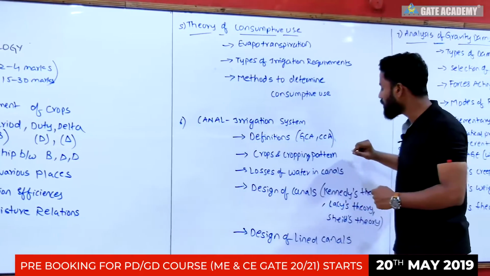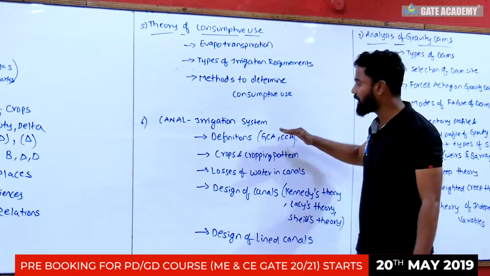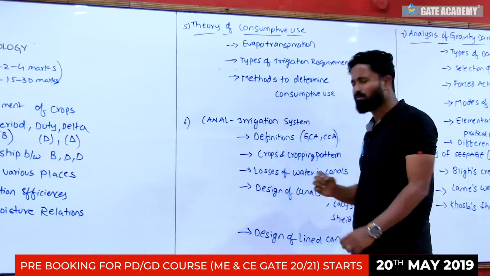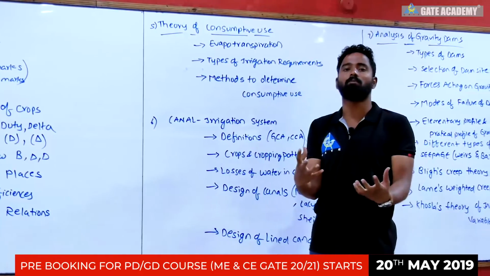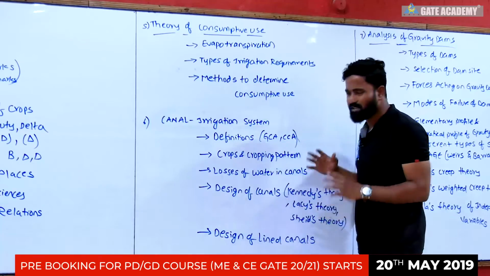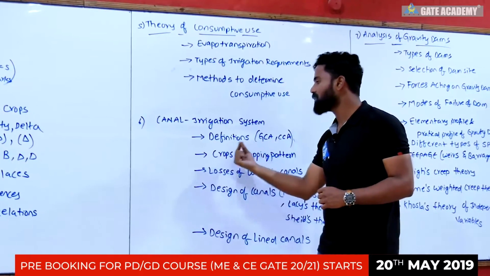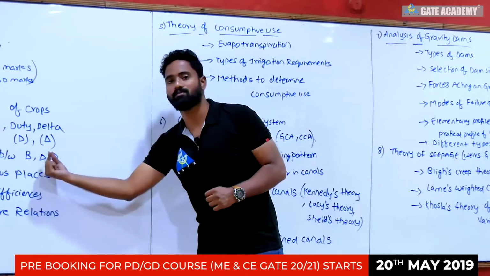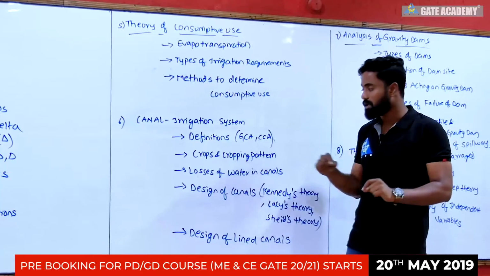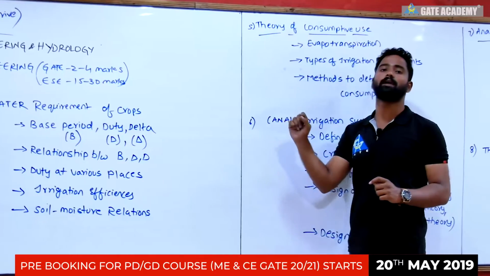The questions are generally solved based on this: crops and cropping pattern, cultivable command area, gross command area, which is interlinked with base period, duty and delta, and very basic questions. While solving them, you will come to know that these are very basic questions. Just remember there is one relationship: in Kharif season this is the crop, these two parameters will be given, and the third parameter is to be calculated. That's it.